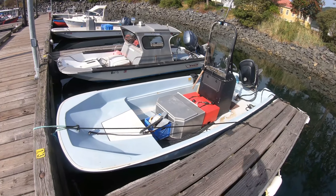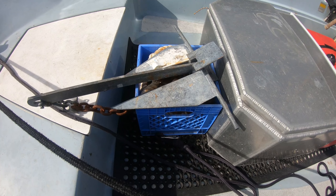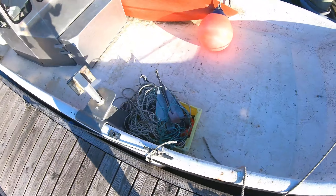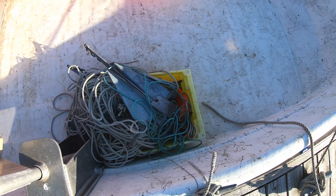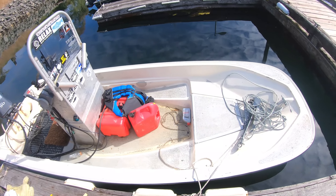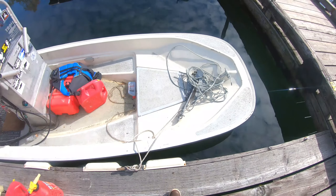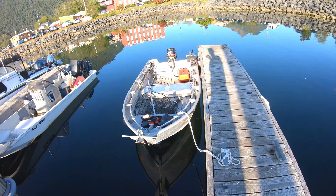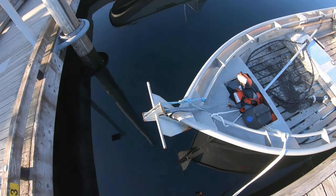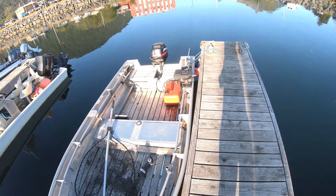Here's another small Boston Whaler and this guy has his rigged up with a fluke or Danforth anchor, just in a little tote up front. In this particular case I've got a Danforth anchor thrown in a little basket — that's probably an A3 anchor ball. Here's another small skiff, and again you're starting to see a lot of flukes or Danforths on these small boats — definitely the most common for a small boat. This is a nice setup of a Danforth on a small boat: hooks it up and he just ties it to that line, ready to drop it whenever he needs to.